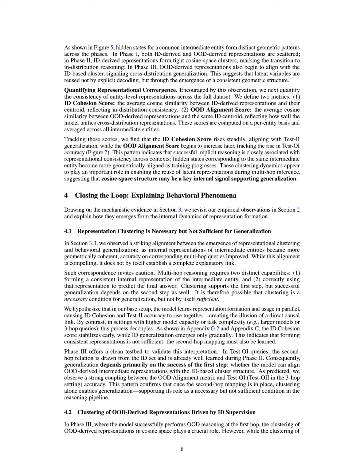By phase 3, the model successfully clusters these intermediate representations, allowing it to generalize to unseen queries involving out-of-distribution, OOD, triples, such as when Charlie is not explicitly present in the training data, but is inferred through the learned structure. The intermediate representations at each step reflect a consistent geometric pattern, with ID-derived representations forming tight clusters in cosine similarity space, indicating the model's ability to reuse these representations effectively across different contexts.